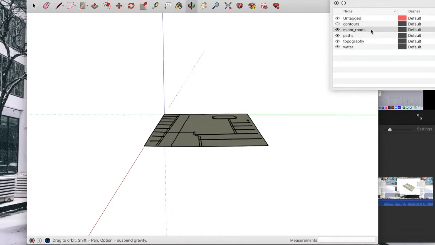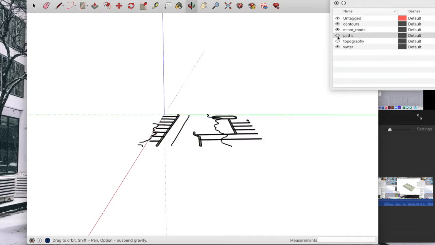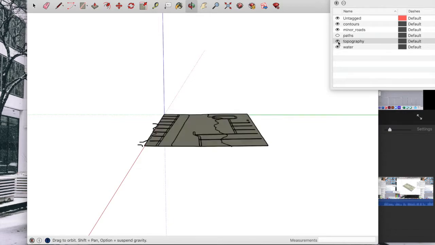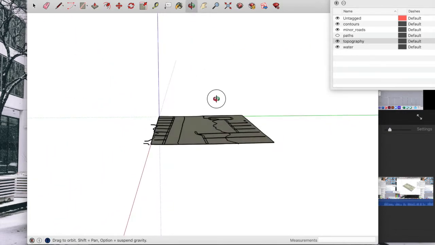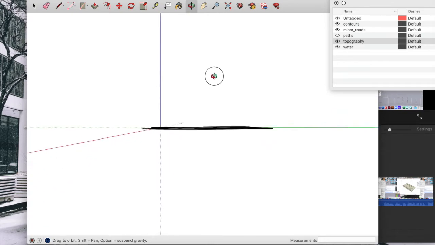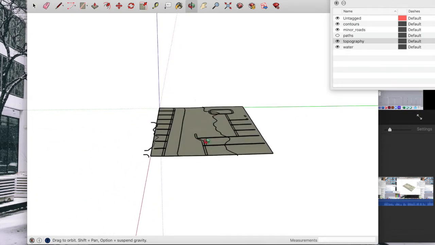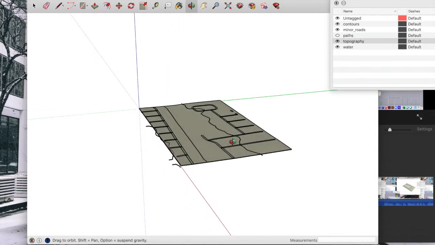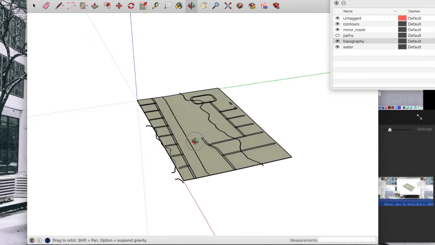Okay. The CADMapper site has given us all of this information as separate layers. The contours, the minor roads, the paths are all on separate things. Anything we don't need as we move forward, you can turn off. The topography is there because we asked for it. You can see there's a slight grade change there, so it might be difficult to place buildings on this. What I like to do is place my buildings on a separate file, on a flat file based off of an image, group them, and then bring them to a site like this that might have a slight topographic change. If you were to build buildings on this, it could become extremely frustrating.